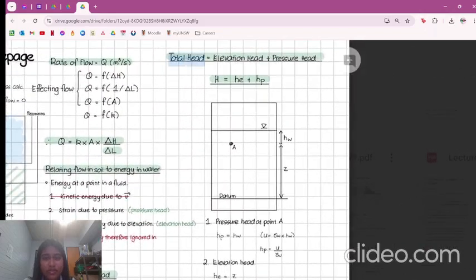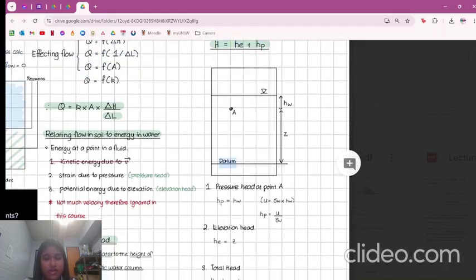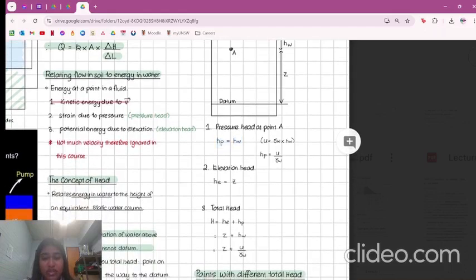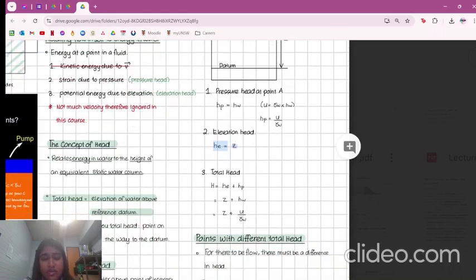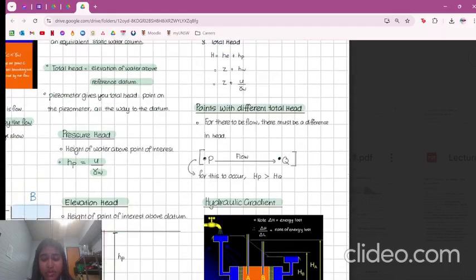I've just written that here again as well. Here's a better diagram, I guess. So I've labeled the datum there and labeled the elevation head, my bad, from the datum to the point of interest, and then again the pressure head above that. You can see here that HW is also a way to notate the pressure head, so don't get confused between those two. Similarly, HE can also be labeled as Z, in which case your total H is also equal to Z plus U over gamma W.